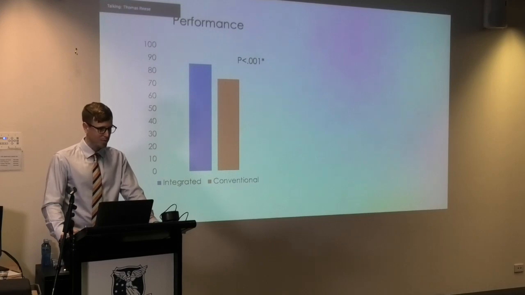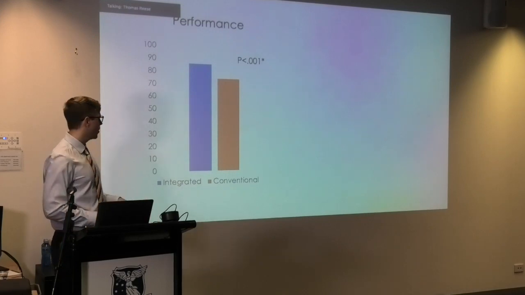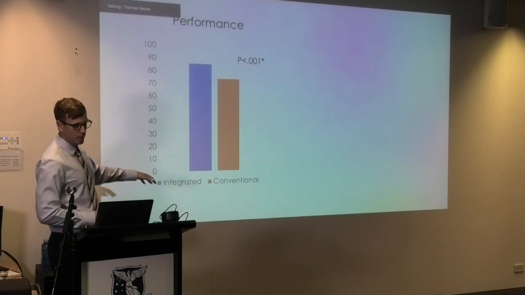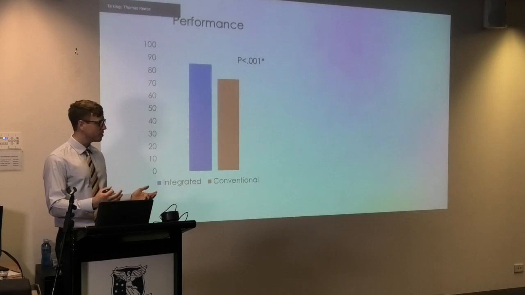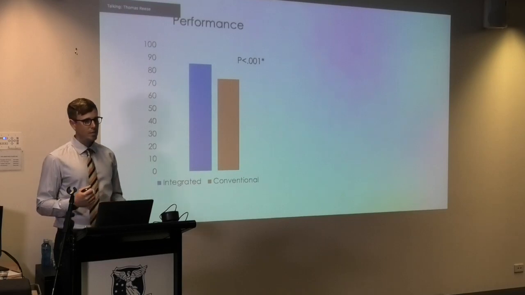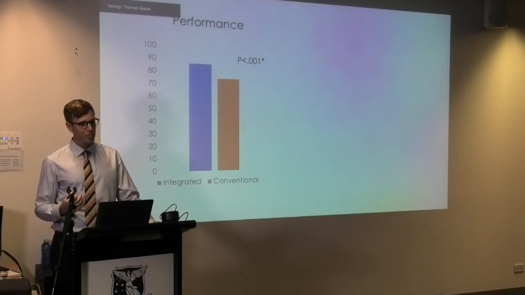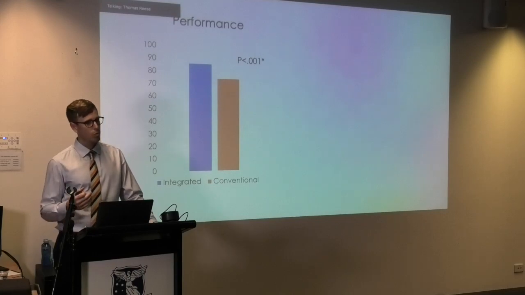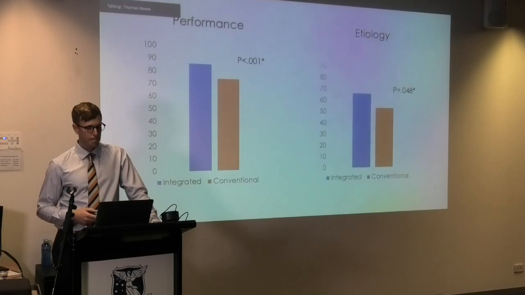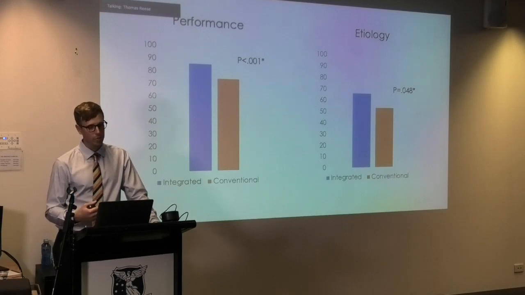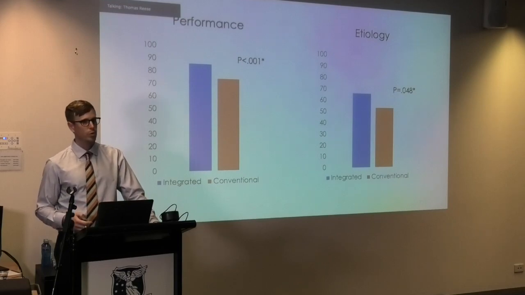So these are the results. All right, so we have this integrated display here in blue. And what we found was that among all participants, performance significantly improved, meaning about 15% more of these frames were correctly classified with the widget display. And with etiology, or shock type, this was also significantly improved, meaning close to 20% more scenarios were correctly classified using this widget display.